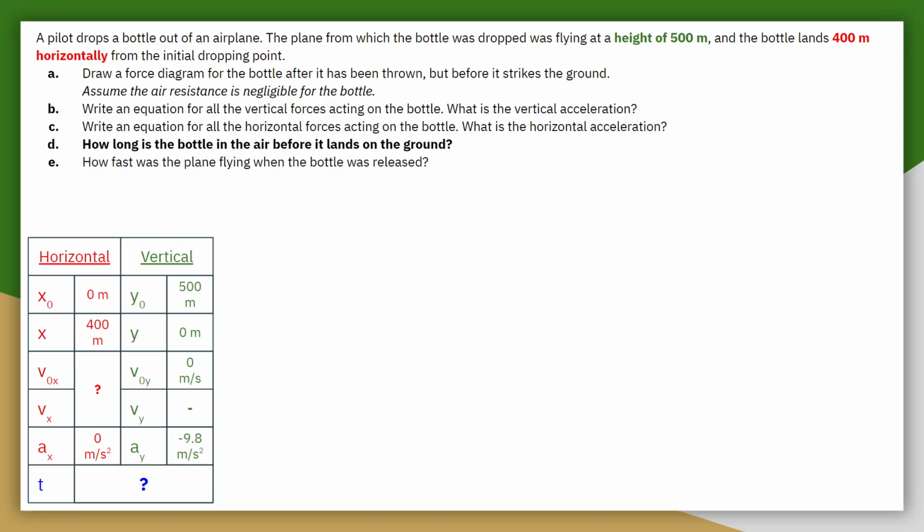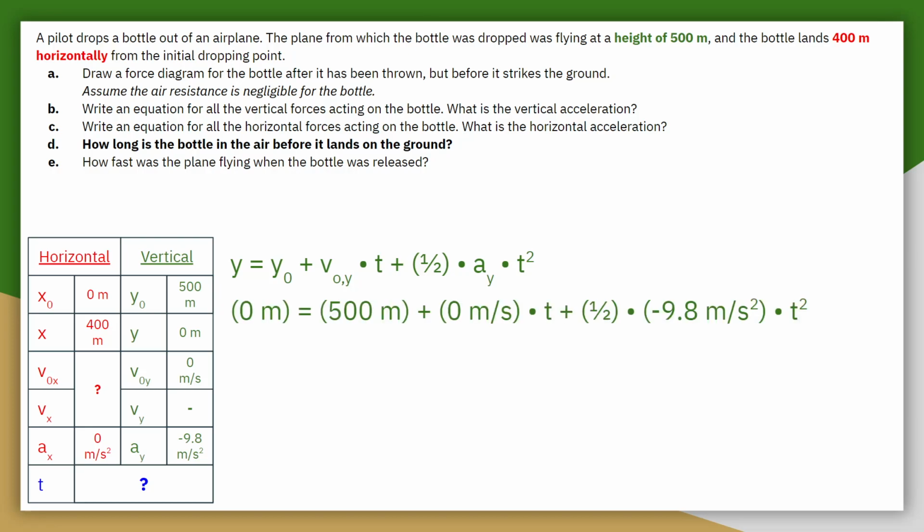Now, our time is going to be the variable that connects our horizontal and vertical variables together, because other than time, our horizontal and vertical motion are independent of one another. To solve for our time, we're going to need to choose a list of variables that has enough information for us to solve for the time. Our vertical list has more variables for us to work with in a way that allows us to determine the time. Using this equation, we know all of the variables except for our time. We know our final position, our starting position, our starting velocity, looking for our time. We know the number 1/2, we know our acceleration, and we're looking for t.